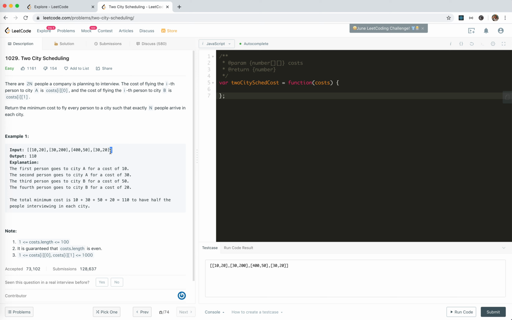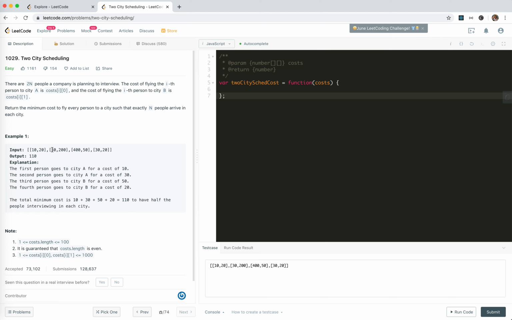Well, the general case to consider this problem is that if the cost is the same, all 10, then we don't need to do anything. We just randomly pick half of the people, and it's done. So the closer the costs are to each other, the less meaningful the separating will be, right?